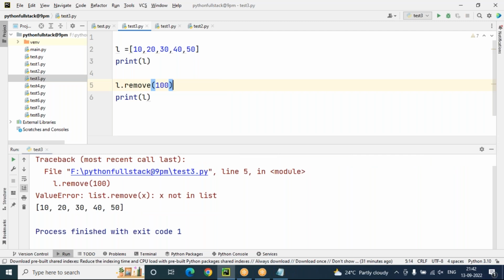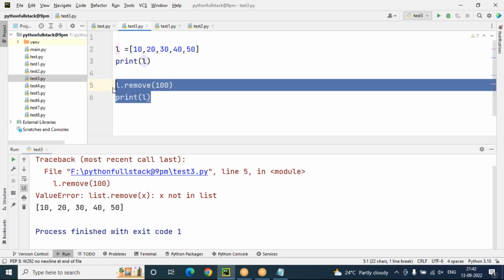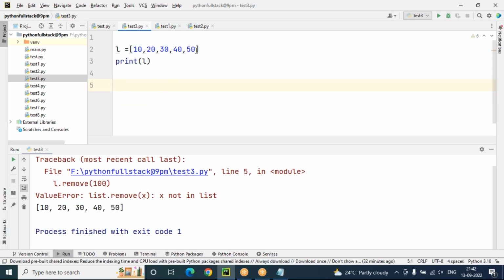How can we remove duplicates from a list using remove? Using remove only, we can apply the remove method. What can we say? It removes the values only. If you want to handle duplicate values, you can check this with a for loop. Let's see this code here. You're asking about duplicate values. Let's see this. We can delete duplicate values easily.